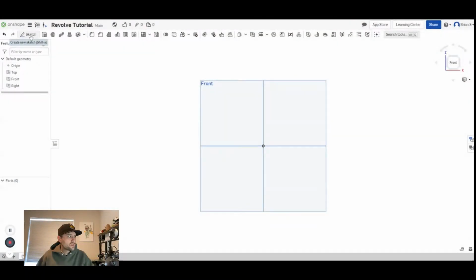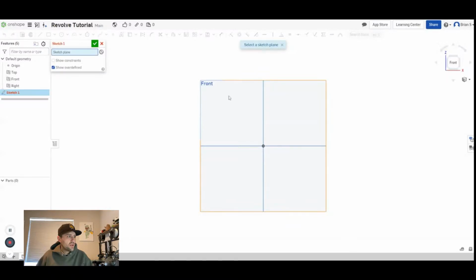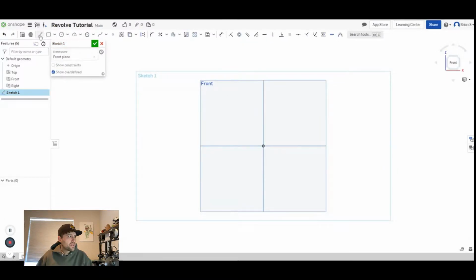We are going to be doing a cylinder like this with a slight taper. This is a children's toy. It's a perfect example. You could accomplish it with an extrude, but we are going to do it with the revolve. To get started, of course, we need to put in a sketch, and we'll sketch on this front plane. And I am going to just kind of sketch roughly what half of this profile looks like here. So you can see this is half of the cup because we're going to revolve around this center line here.